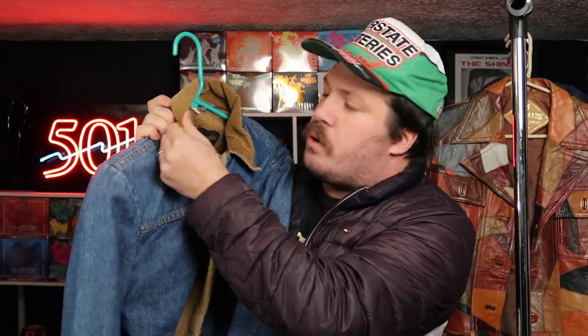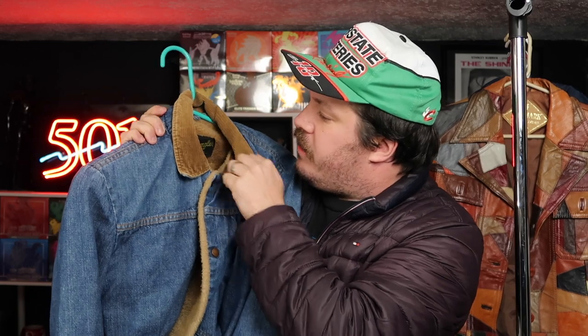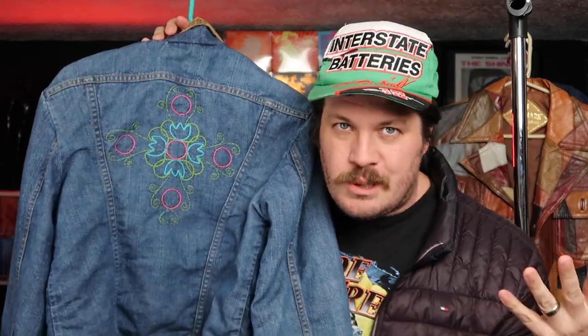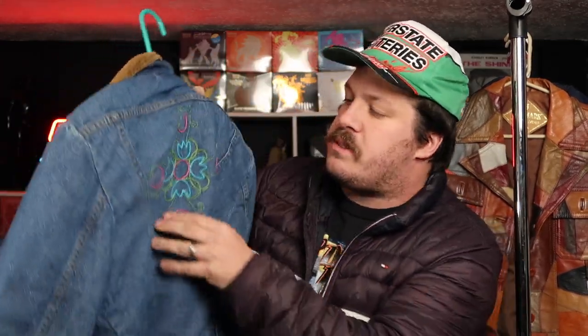It is a snap jacket. It's got the corduroy collar here. It's got the fuzzy interior, which is real nice and soft. But the only unfortunate, potentially unfortunate thing about this is that someone did a custom job on this. The colors are not my favorite, but it is a great and pretty cool Wrangler jacket. I could potentially pull out the design. I'm not sure I will. I think we've already photographed it, so we might just live with it. See if somebody else will live with it as well. Otherwise it's a pretty freaking cool jacket.